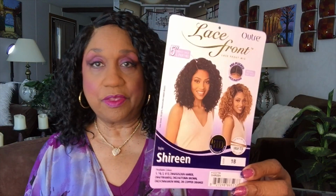I don't know where my other wig is like it. I'm sure I have another one like it, because I remember the name. I didn't check my YouTube playlist to see if I reviewed this before. But anyway, this is SHIREEN by Outre in the color 1B.